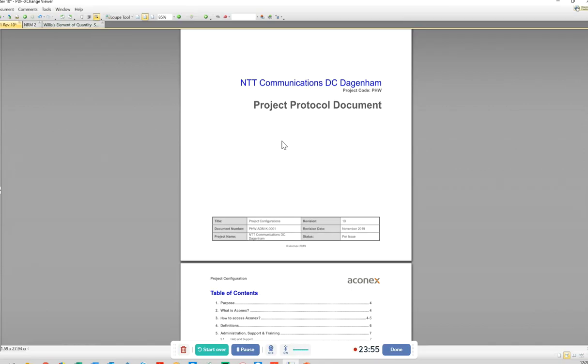Having the skill sets will always enhance your ability to create documents like this. But also knowing what should be in this document, the content of it, is something you should aspire to learn if you're looking to move up the ladder.